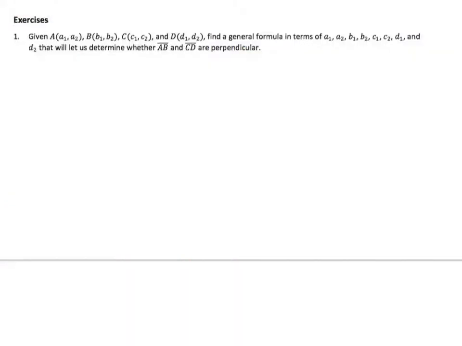All right, a fun exercise. So this one is making us think outside the box just a little bit. We need to come up with another equation that's going to help us prove things are perpendicular. And we're doing this with all variables, which is a little bit of a pain, but it's okay. What I want to do, since I've got 4 points here, I want to find a general formula that helps us determine whether those two segments are perpendicular. So just like the last problem I just did, I'm going to take 2 of these points and get them to 0, right? So let's try that.